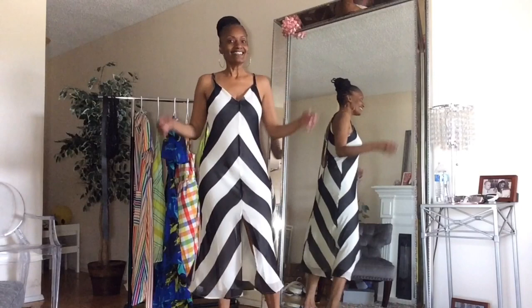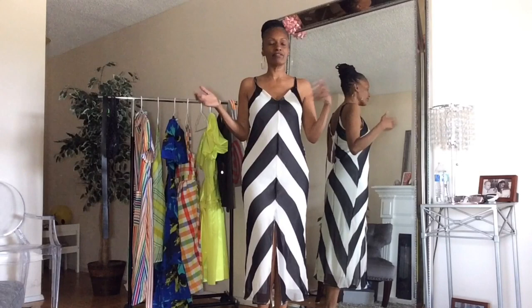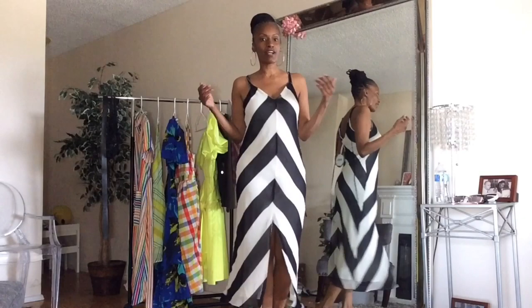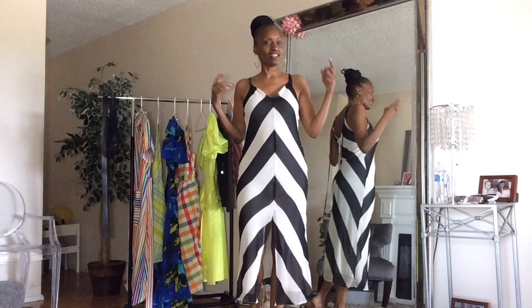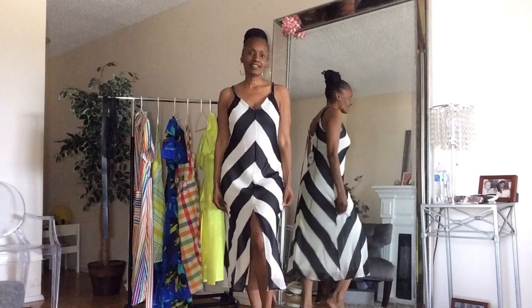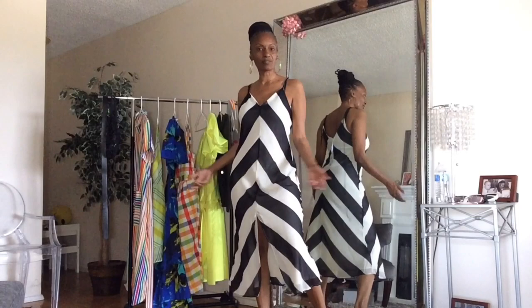Okay, so this one I saw on another blogger or influencer last week, and she didn't really care for it. I kind of thought that of everything she tried on, this one was the most me, and I might actually still feel that way. I believe this is dress number 4. I think initially I counted the dress that I didn't actually get. Anyway, go on ahead in the comments, pause the video, and let me know what you think of this one. Is this one more me as I thought it would be?